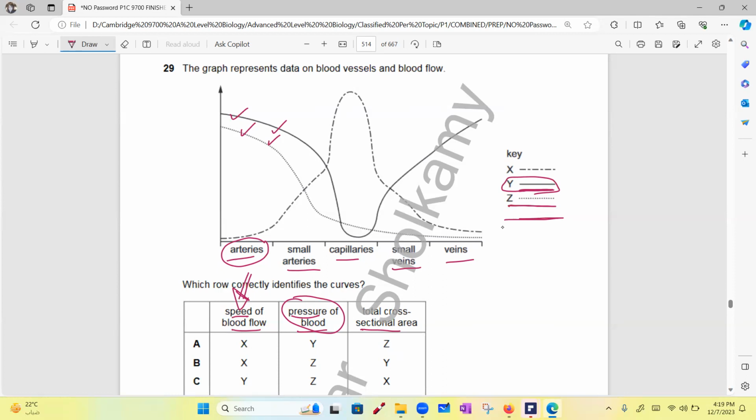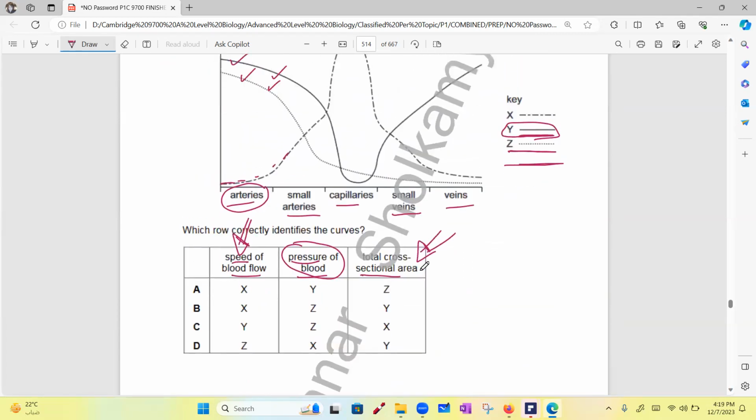And then what is very low in the artery? The speed or the pressure or the cross-sectional area, the lumen, in other words. Cross-sectional area. Yes. Very good. I think we all agree. Now, which row gives me what we just said? C. Let me see. Y, yes. Y is the speed. Very good. So the speed should be high, and Z is the pressure. It's high, and X is the total cross-sectional area.